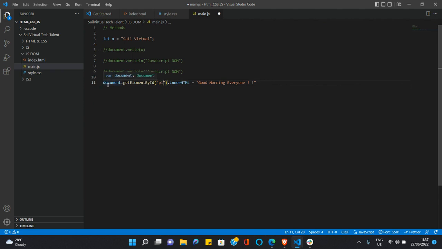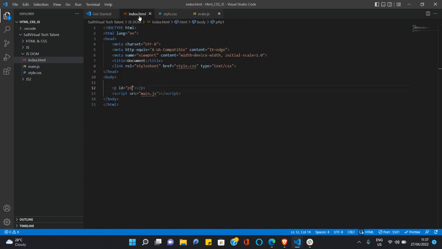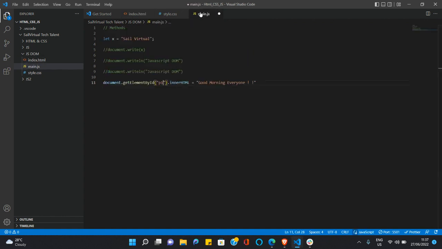So this actually begins with document.getElementById. Then we have the ID name of P1 as we have here, and also dot innerHTML.